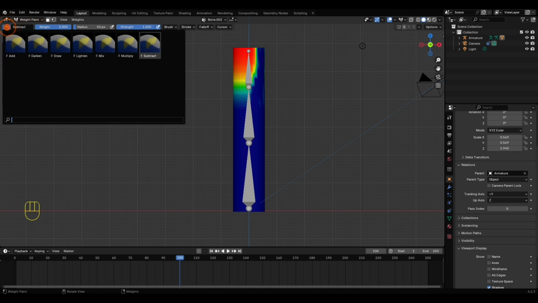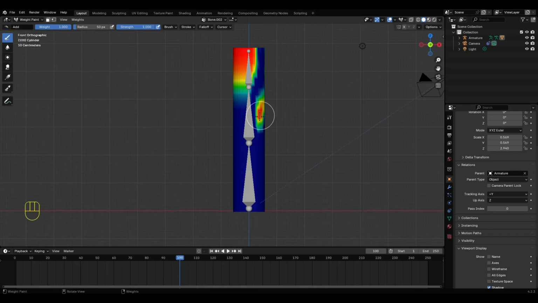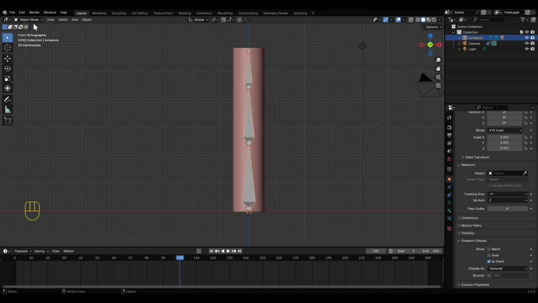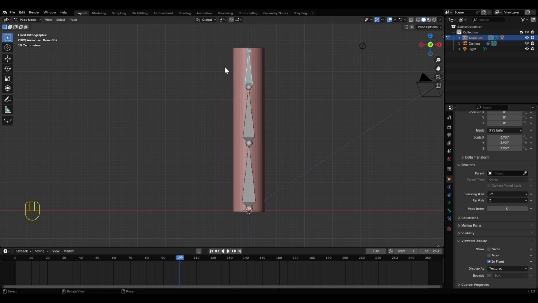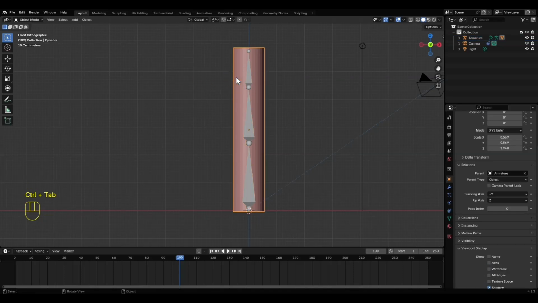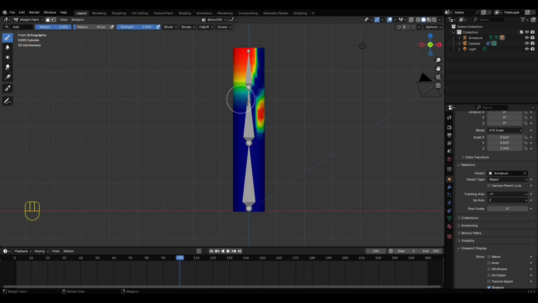Now let's get the add brush and make a different part of the mesh active. Now we can select our armature and go back into pose mode. Let's see how the areas are affected by our weight painting. Usually, adjustments in the weight painting are needed when too much of our mesh is getting affected by the armature movement, such as when you have a bone for a character arm that also displaces the shoulder unnaturally. Now let's go back and readjust our weight paints.